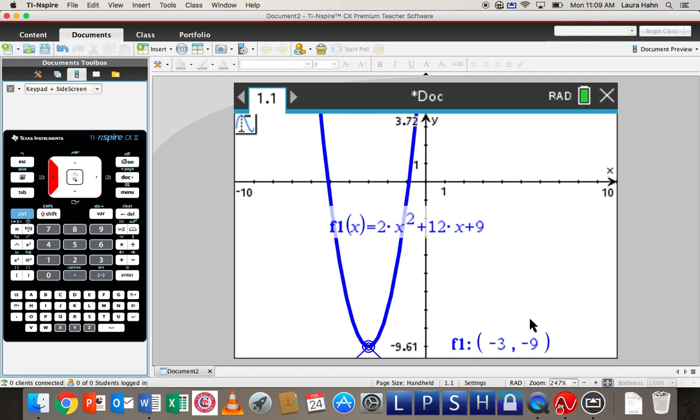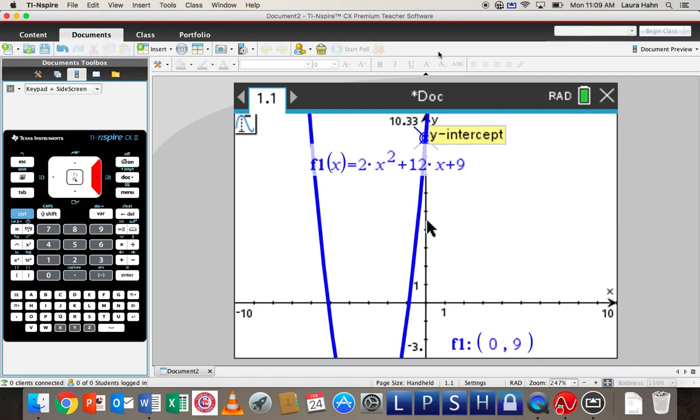All right, the next one, I'm going to skip axis of symmetry for now. We're going to go into y-intercept. The y-intercept is where it's on top of the y-axis, where here's the y-axis. So I'm going to move my cursor to the right until it's on top of the y-axis. I'm on my y-intercept, so I'm going to write this down as the y-intercept: parentheses 0, 9.